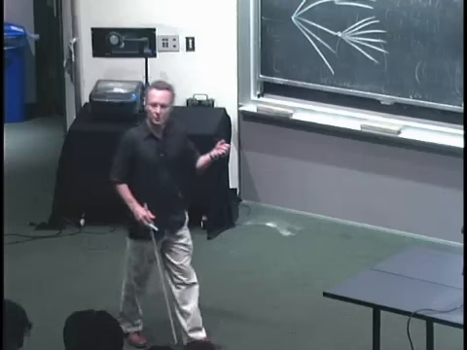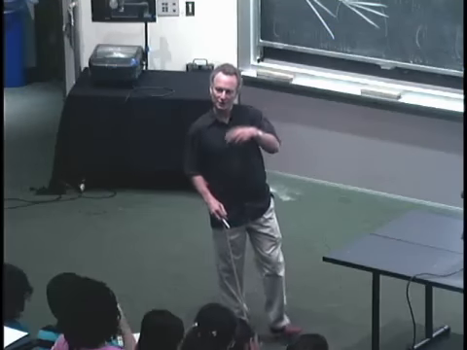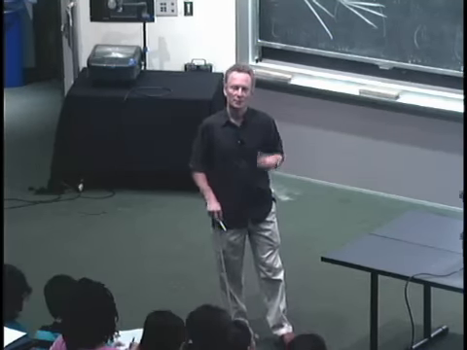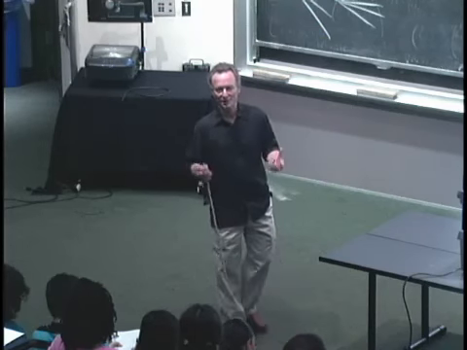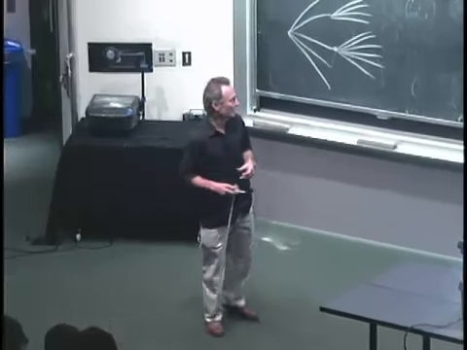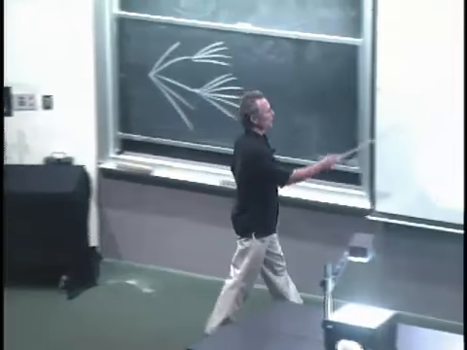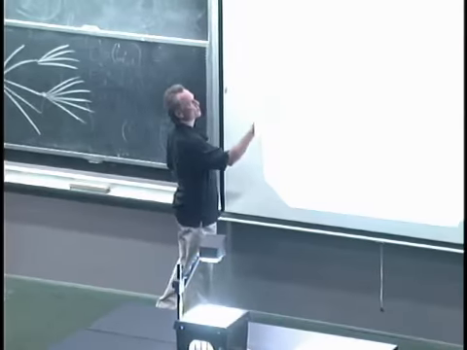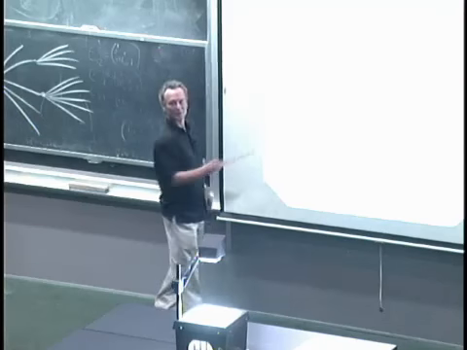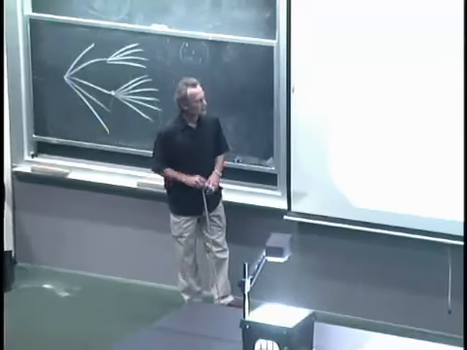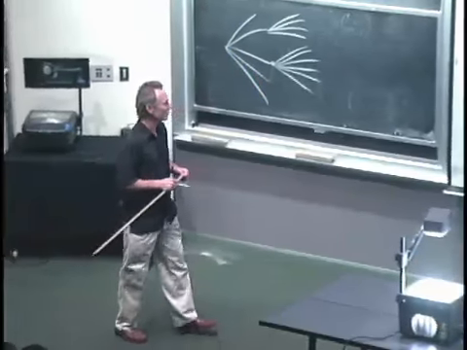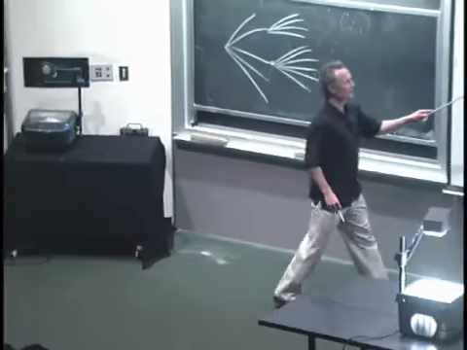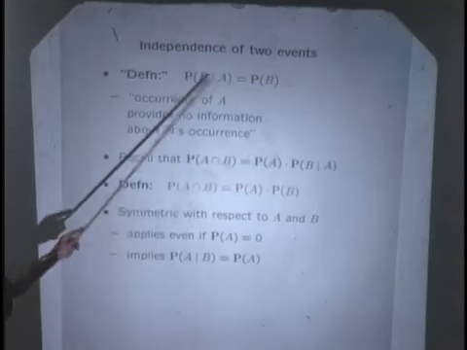Probability of heads in the first toss is 1/2. Probability of heads in the second toss is 1/2. Probability of two heads is 1/4. That's what happens if your two tosses are independent of each other. So this property here is a consequence of this definition, but it's actually nicer, better, simpler, cleaner, more beautiful to take this as our definition instead of that one.